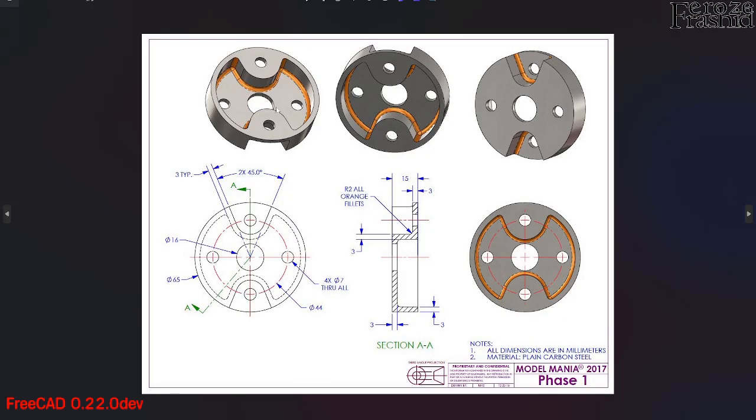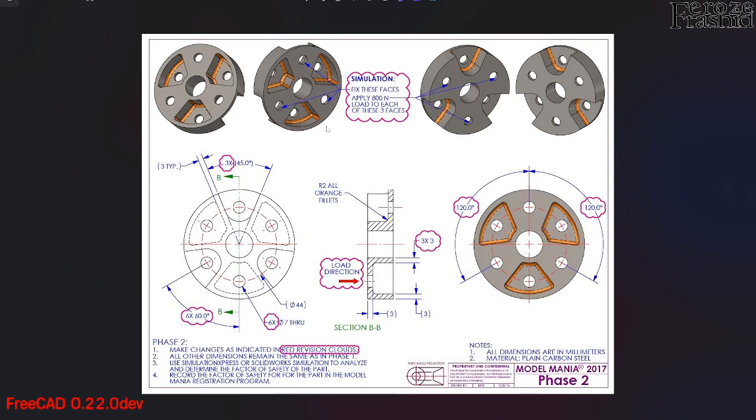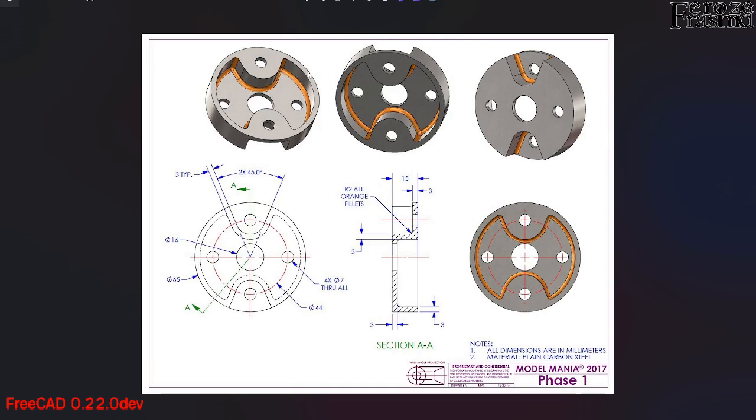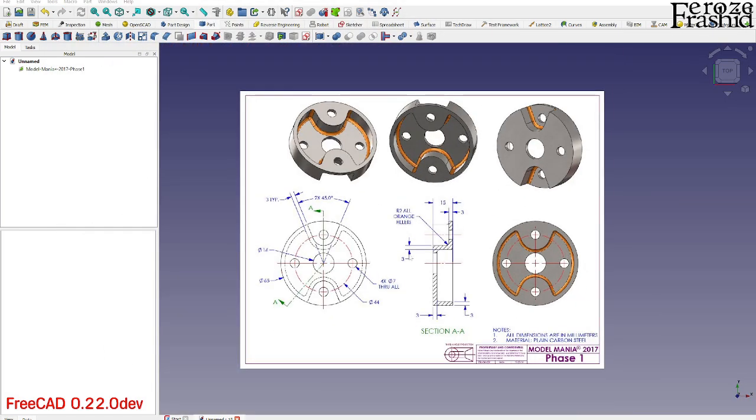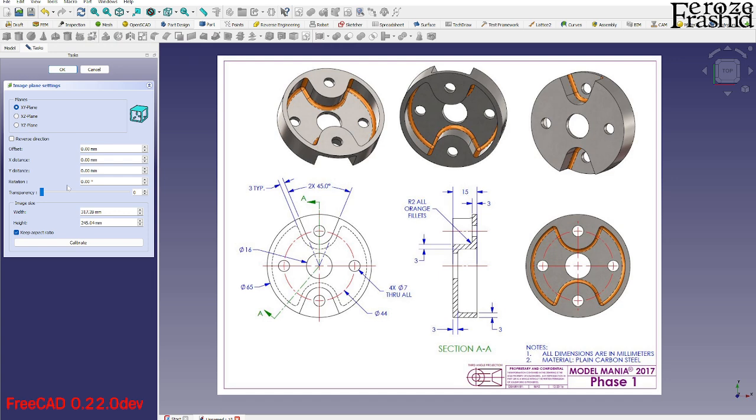In the first phase, it has these two indentations or depressions in this circular base plate. In phase 2, three depressions take place instead of 2. That's the only change. Everything else remains the same, and I think I can do this switch with one click. So let's go ahead and start working on this first phase.